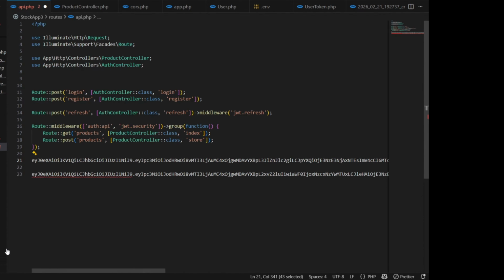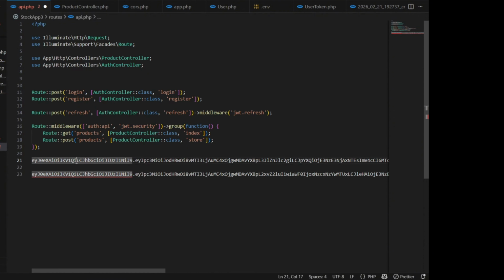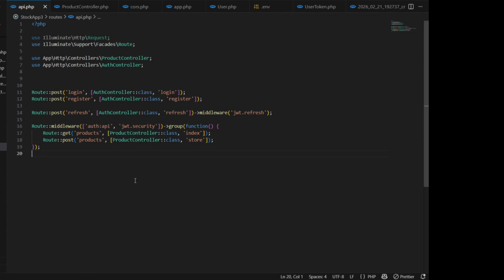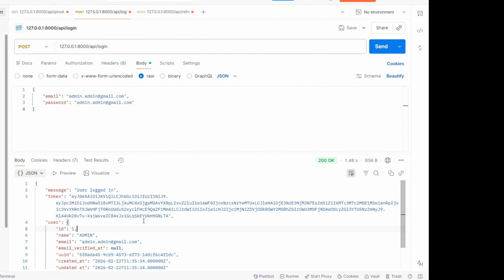So that means that our token is well refreshed. Now we can delete those lines. Great. So everything works in our REST API endpoint for a refreshed token.